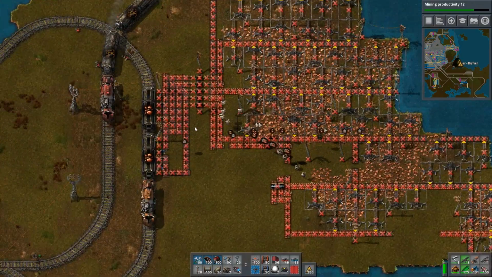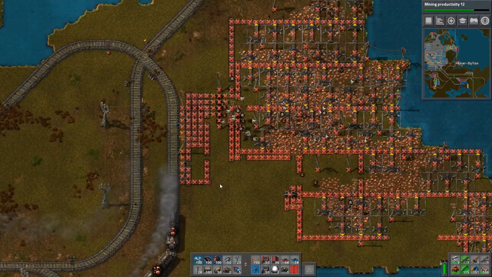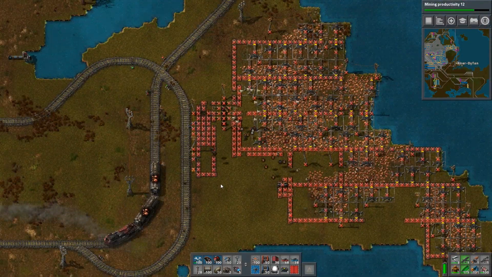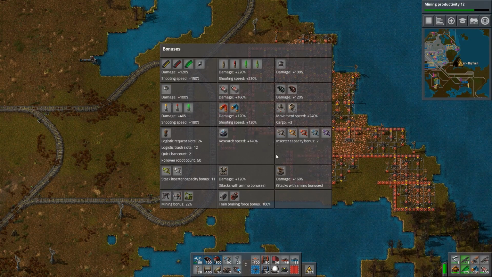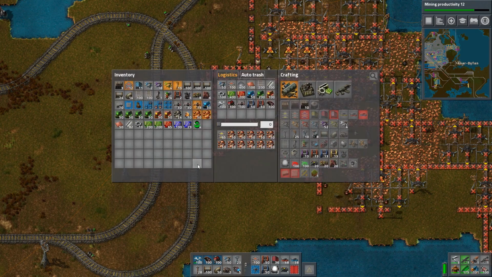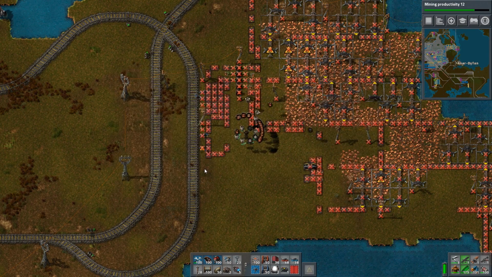Why don't we have a look at productivity? What's our overall productivity bonus? You should tell us in our bonuses. I think it's a 22% mining bonus. Good grief, that's really quite nice. It does add up and it is worth it.